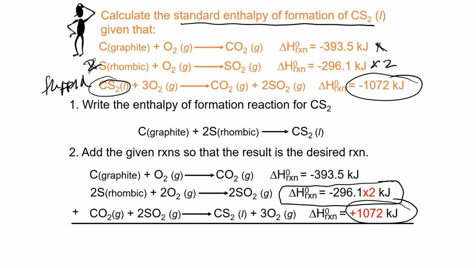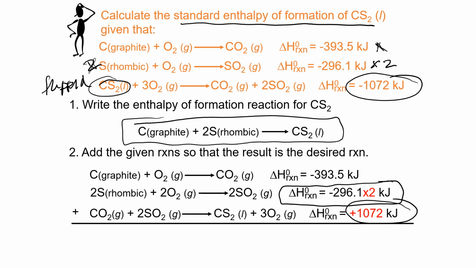Now we can add them together. We can cancel all the components that don't appear in our, I'm going to call this target equation. There's no CO2 there, so we can cancel. I started with oxygen, sorry. There's no O2 there either. And we have 3 moles of O2 on the left side of these equations, and we also have 3 moles on the right. So those can be canceled.